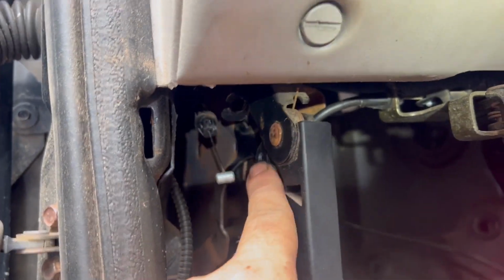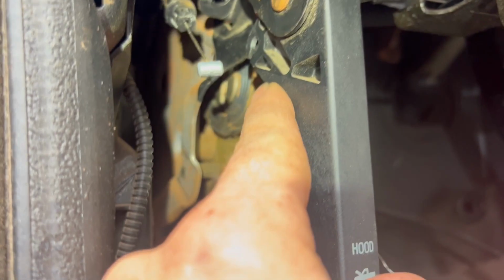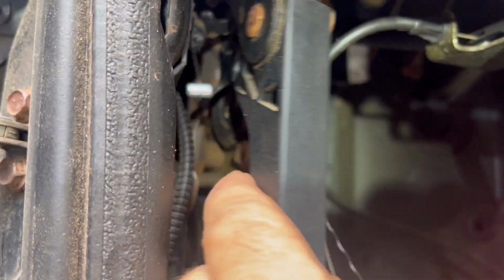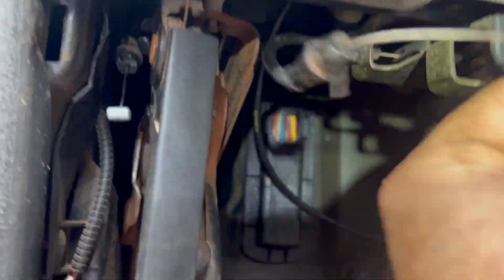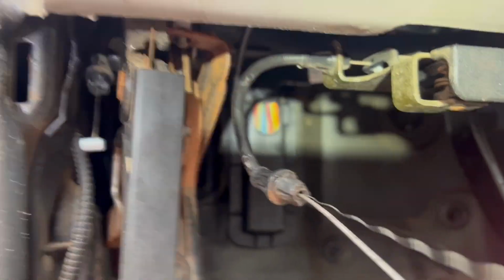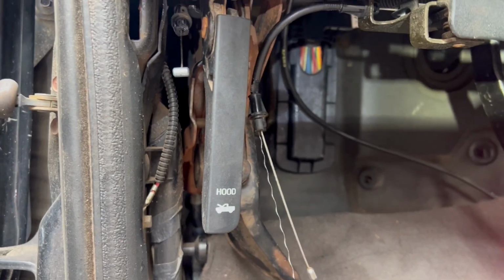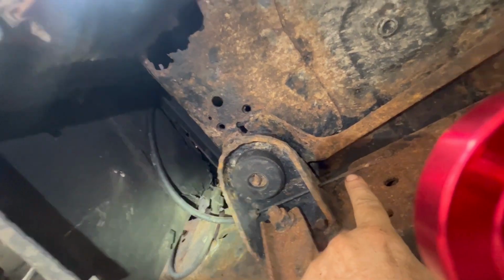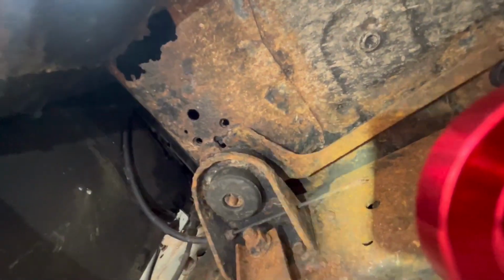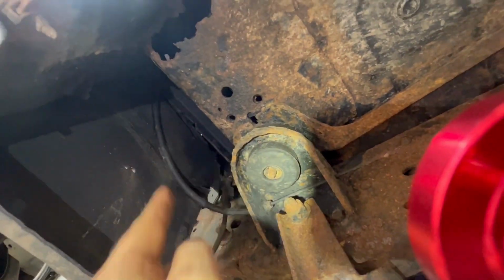So here's the hood latch release cable that was in that little clamp there and goes in this hole here. And then this is the emergency brake pull wire. You can see one's already broken on there. I'll snip that off. All right, now we gotta try to figure out how to get this out. Oh, I gotta go underneath too. Let's go underneath and free up that cable. So this is the cable that's broken, obviously, right there. Right there, it's broken. So we got to pull it out through the frame there, and that goes up to the cab floor right there.